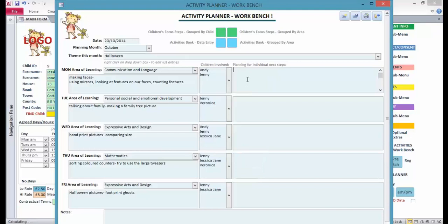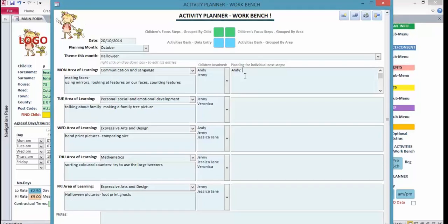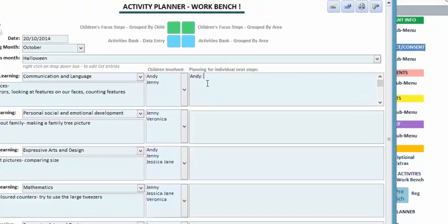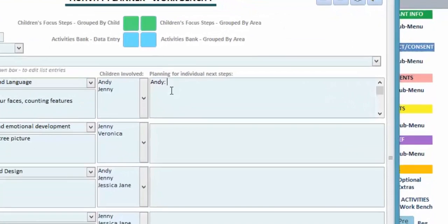So then once it comes to you carrying out the activity and you've seen the different reactions with children, you've made some observations. So you've then got this option to plan for next steps. But how I use this is to make those little notes, that if you see a child reach a milestone, or if you see a wow moment, to record them, and how they cope with the activity.